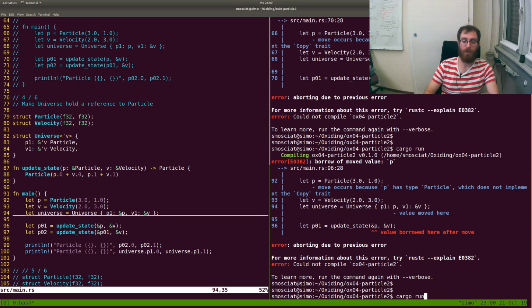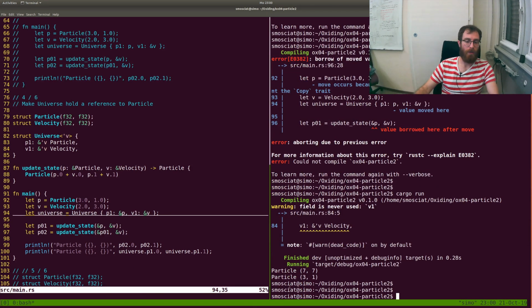Actually, let me show it's actually okay. Good. But let's be careful what's happening. So these two updates, now we're going to P2, which is this one, updated twice, 77, the same value as before. The universe, P1, is still referencing the original one, to this one, 3 and 1 here. So it's important to understand that this original P did not change. So, good.